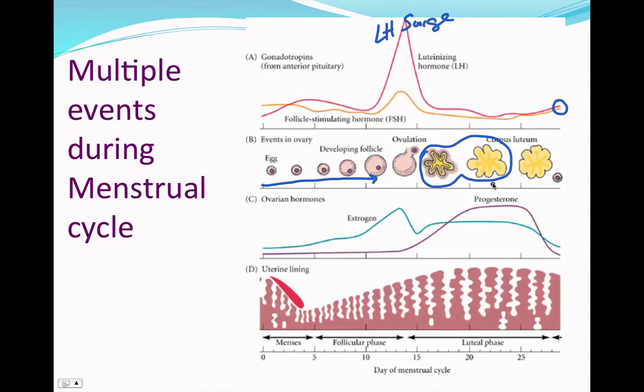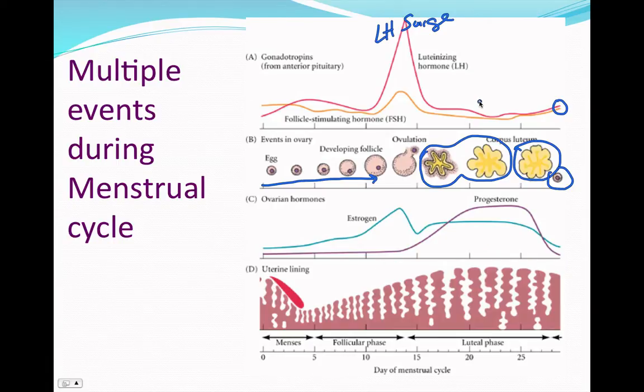So remember, I said all these stages, all these events are interconnected, and that's what provides the complexity for this female reproductive monthly cycle system. As the month continues, the corpus luteum will regress and eventually become what's known as a corpus albicans, and at that point, progesterone and estrogen will completely drop off in production. And that will be the trigger which causes menstruation to happen.